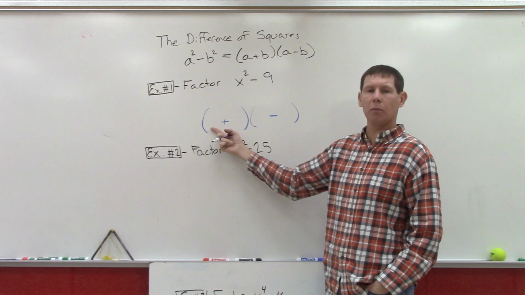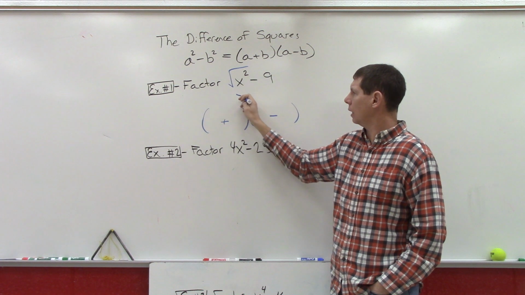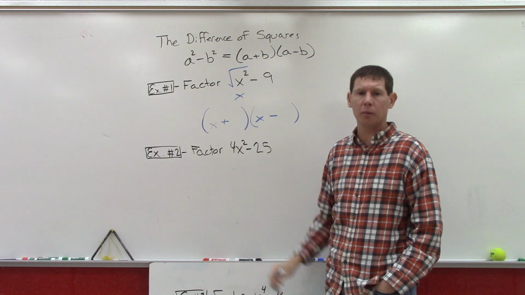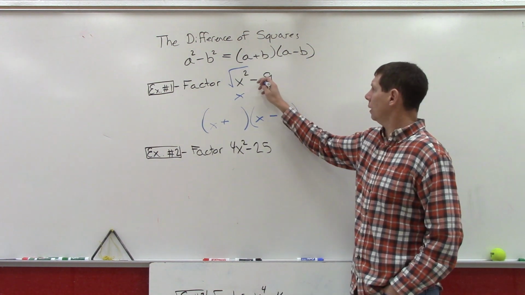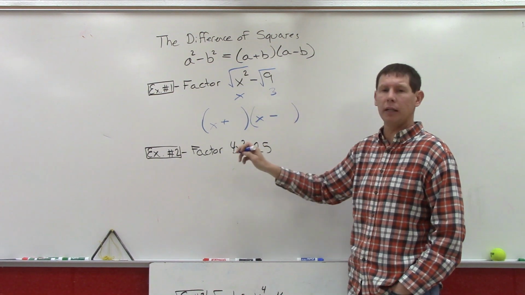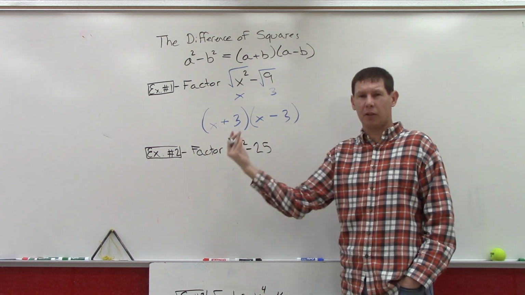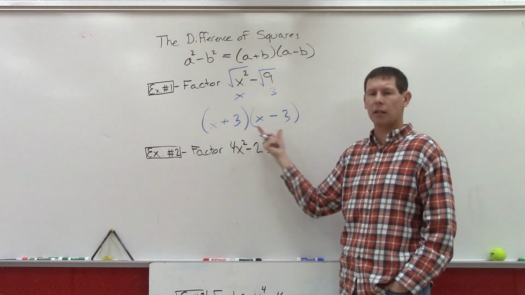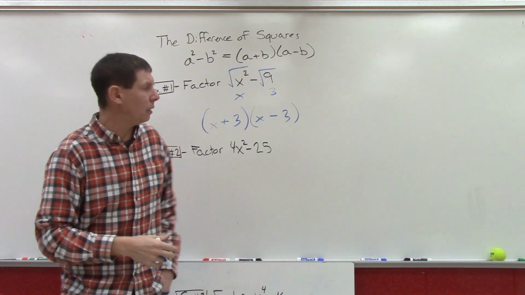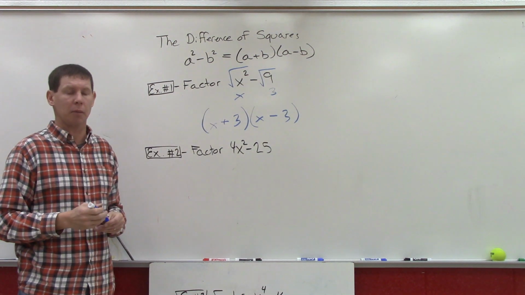So how do we get the first term of each binomial? We're just taking the square root of this. So the square root of x squared is x. So we go x, skip a spot, x. We have alternating terms. Now we look at this term here and we say, well, what's the square root of the second perfect square? And the square root of 9 is 3. So we plug 3 in, skip a term, 3, and you have everything factored down. Now we always check to see if we can factor these binomials more. We can't. I'll give you an example of when we can in a second. But that's it. We're literally just taking the square root of both terms and plugging them into the parentheses.